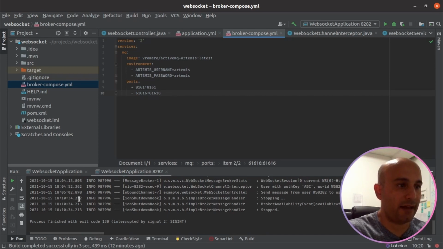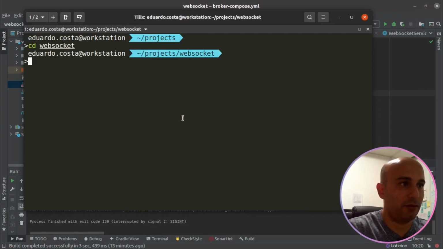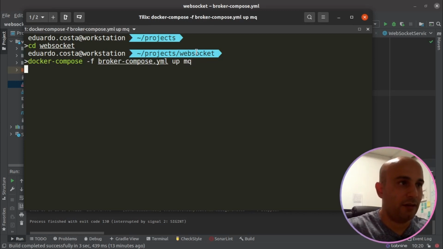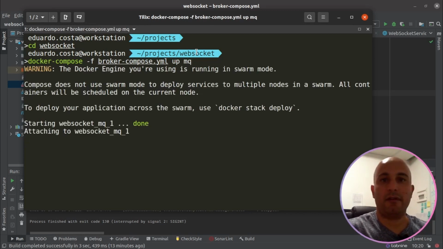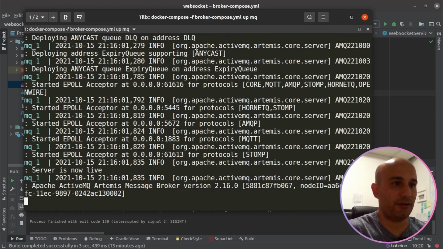Once we have that, we can go to our console, go to the project folder and run docker compose -f broker YAML up mq. This will run the Artemis message broker on your machine.